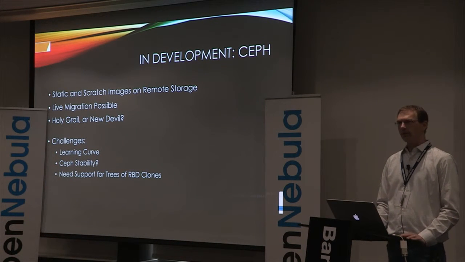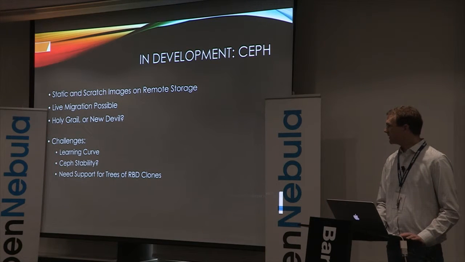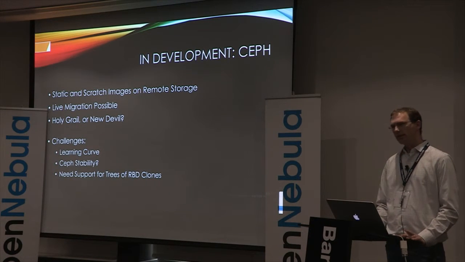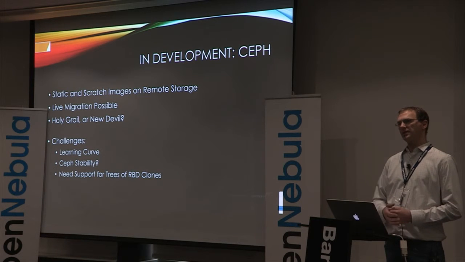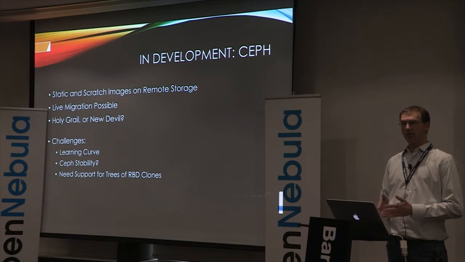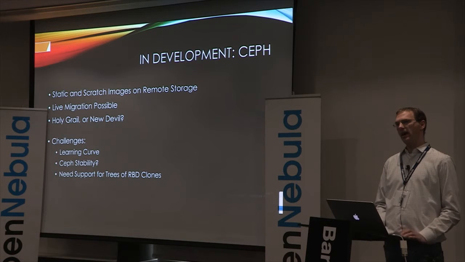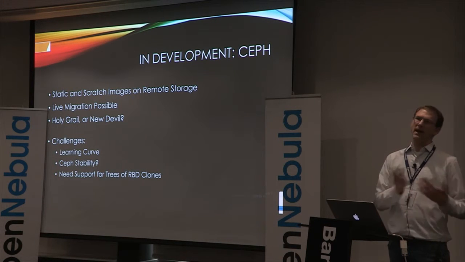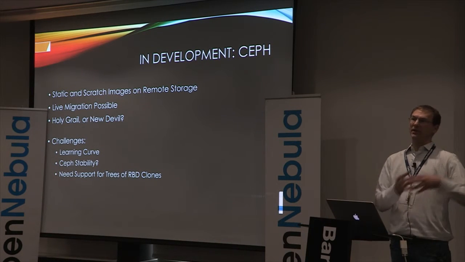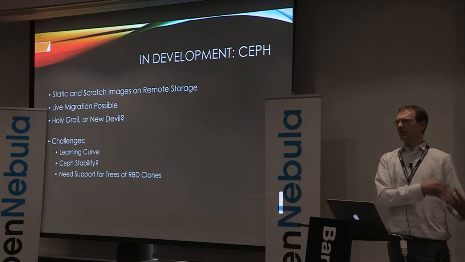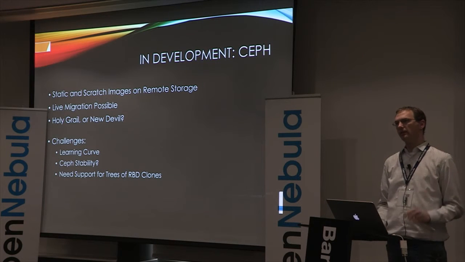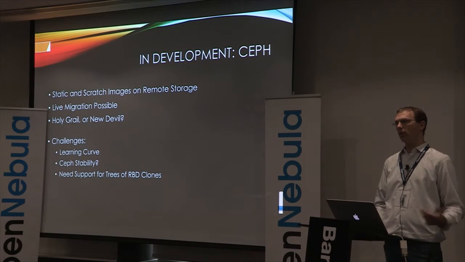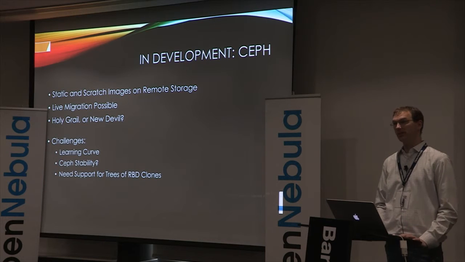Well, one feature that we'll need to add in order to do this is to be able to create trees of RBD clones. Today, with the Ceph driver, when I create a VM based on a non-persistent image, it's created as an RBD clone child of that image. But when I save it back to the data store, it gets copied and created as a standalone flattened volume. And so we'd like to be able to build longer trees of images as we're revising. And so we're going to work on that feature this week.